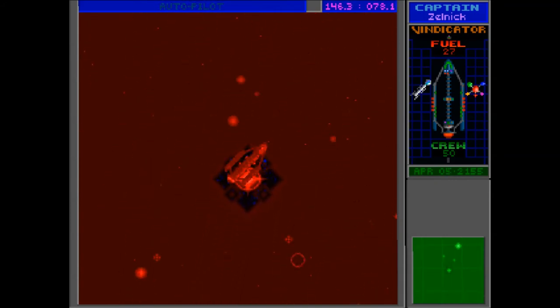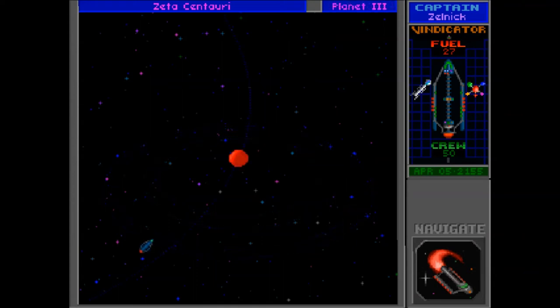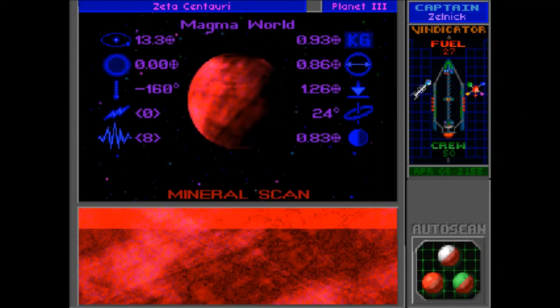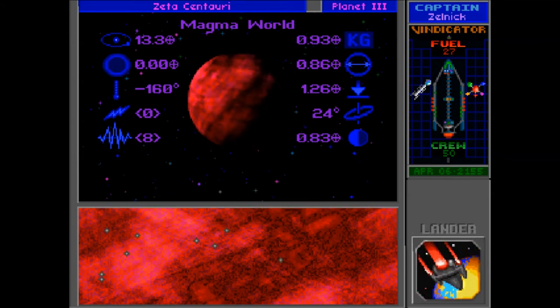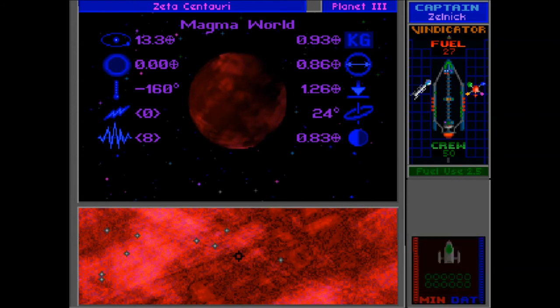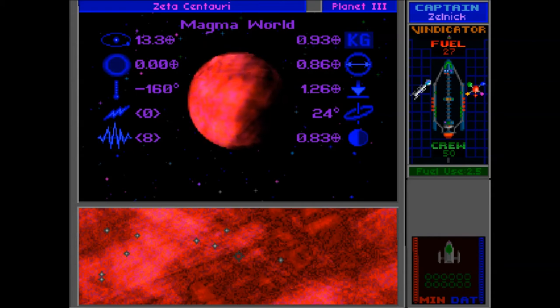Almost there. And we're in a new system. Oh yeah, this turning radius is so much better. We'll see if we can find some more danger here, too. Now, when you land on a planet, it does cost you fuel. Another thing to keep in mind, if we go over here, yeah, this is going to cost me 2.5 points of fuel just to land on this planet.